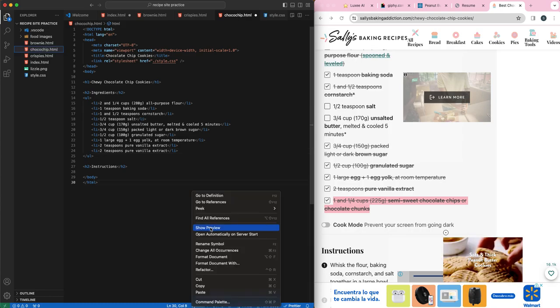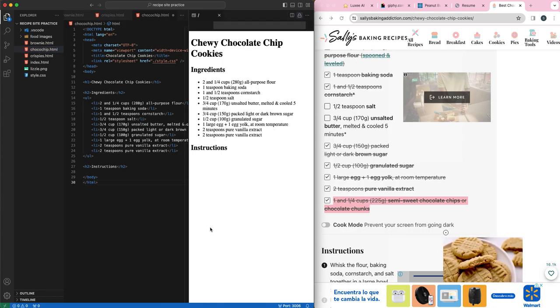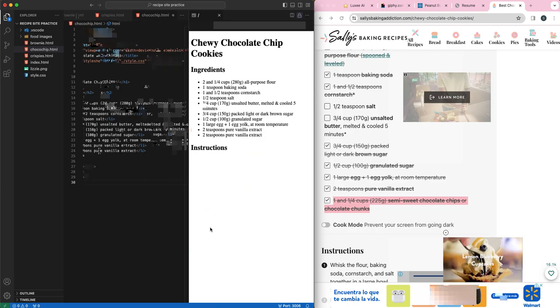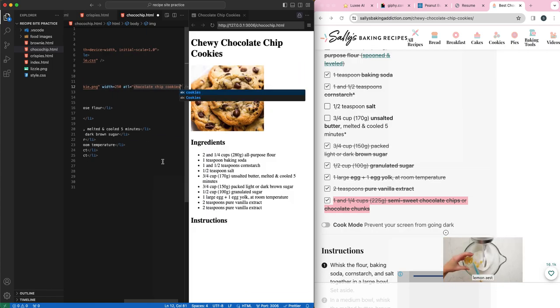Let's see what this is looking like so far. Okay, cool. I did forget to add a photo in here, but cookies. Looking fab.